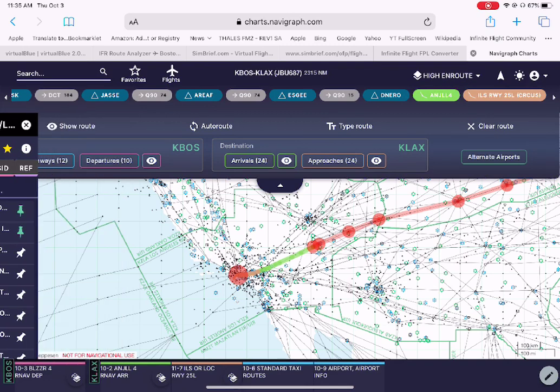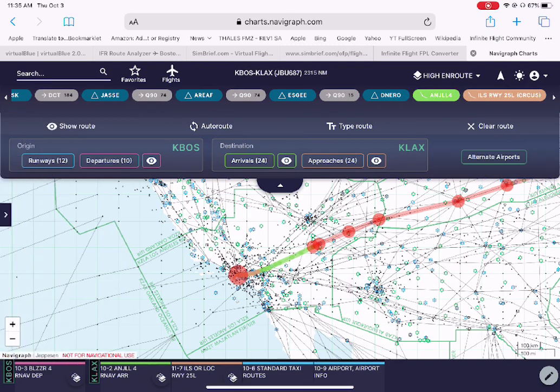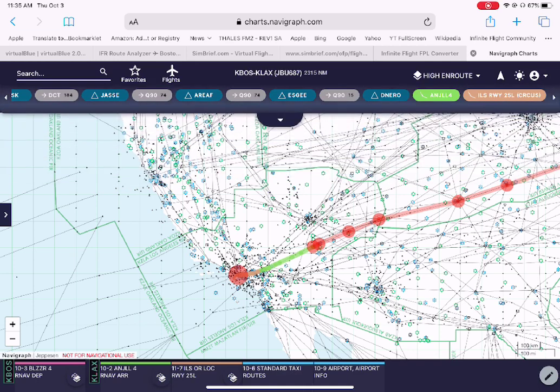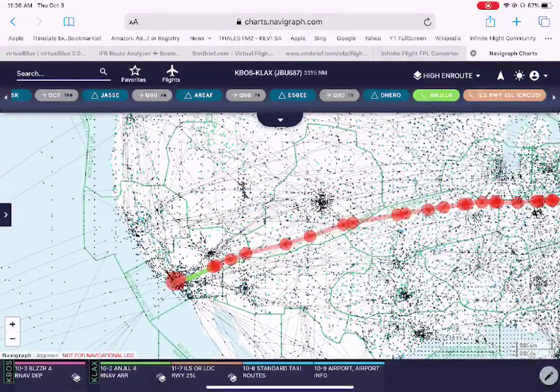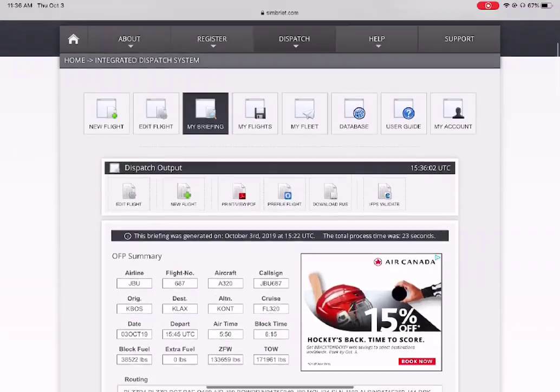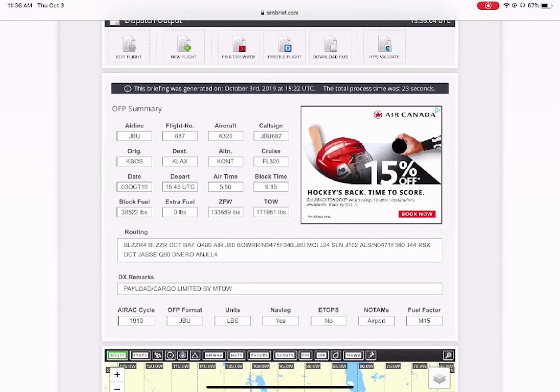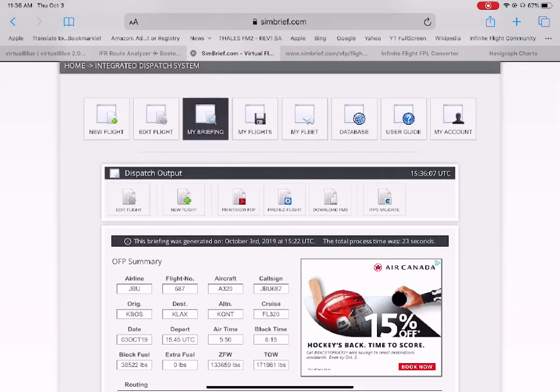If you're not using Navigraph charts, you can use FlightAware charts. You can use airnav.com, which has a lot of good charts. Or you can search and see if you can find the Jeppesen charts for your route. I cannot recommend Navigraph charts enough. So with the AIRAC cycle for SimBrief, which you can see mine is updated here, right? 1910, and it should be updating tomorrow or the next day.